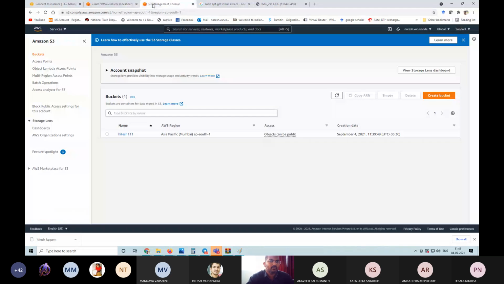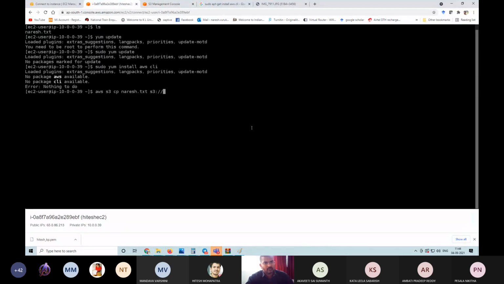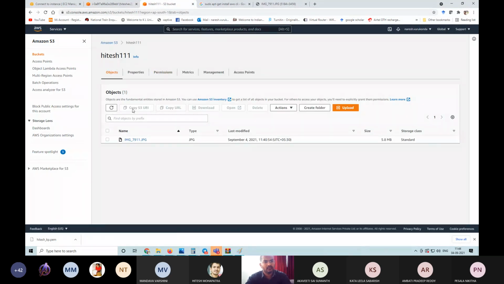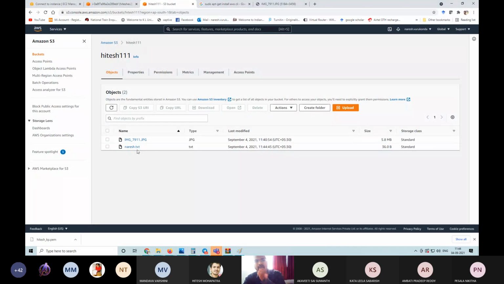The bucket, what bucket name you have used here, Hitesh. So then it is saying that it is uploading. Okay, let us go to that S3 and see whether you have the file or not. Right now the file is not there, but now you got the file. See here, now you got the file.